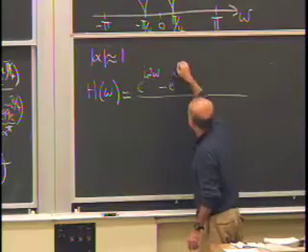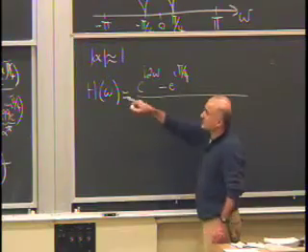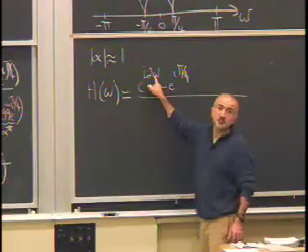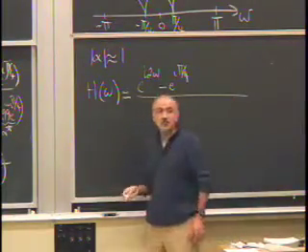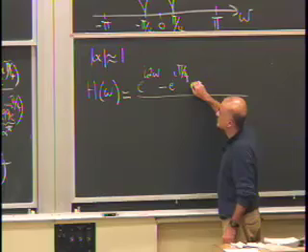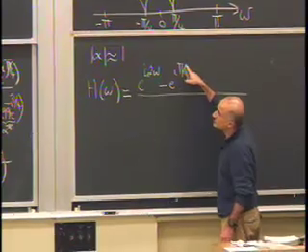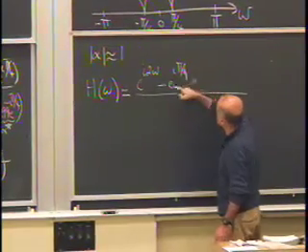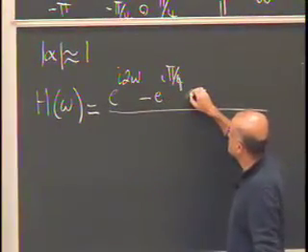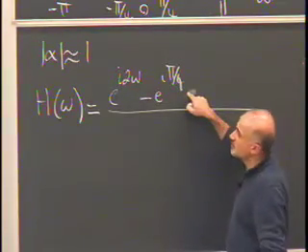Minus e to the I pi over 4. Can you give it to me after you've cleaned it up a bit? You've cleaned up and collected all the same powers of e to the I omega. Do you have that? Is this alone? Yeah, but is this alone? What's multiplying it? Yeah, but where did e to the I omega go?